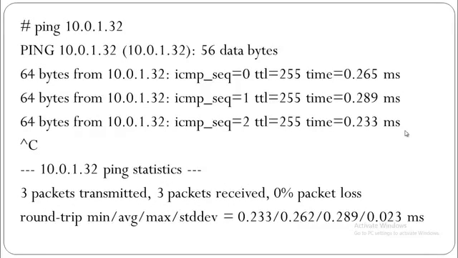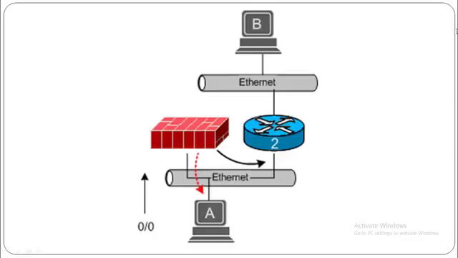Figure 3 looks like, okay, just let me check. So over here, this figure looks quite similar to the previous diagrams, but suppose that host A's default gateway is not a router, that is, it is now a firewall instead of a router. If host A were to receive an ICMP redirect from its default gateway, probably only part of the traffic flow from host A to host B would be seen by the firewall. Asynchronous flows pose particular problems for stateful firewalls because they need to see the entire flow cycle.